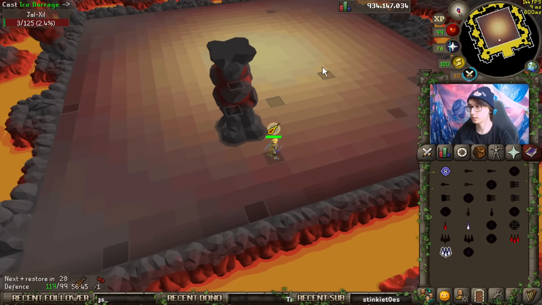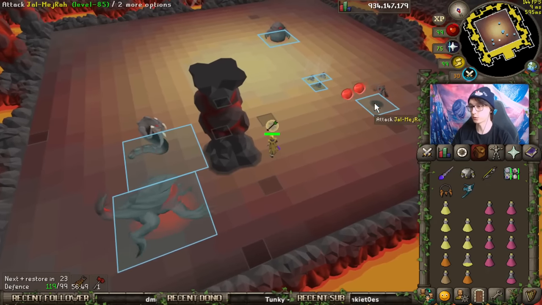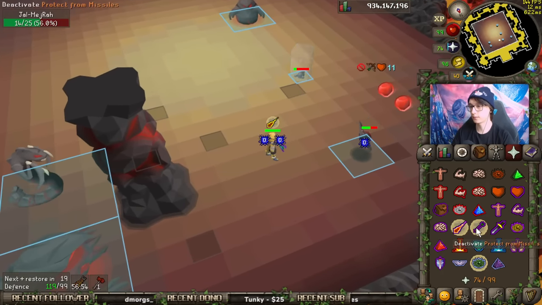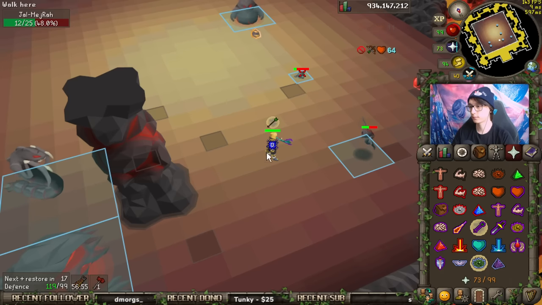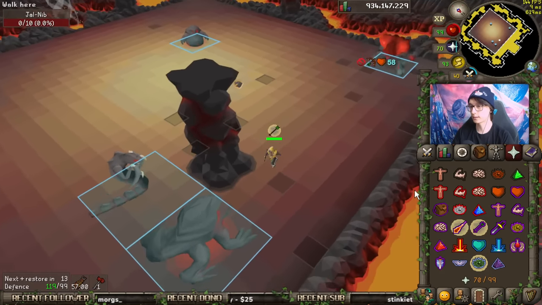Right, full HP regardless, on barrage. Let's isolate the major, bring range. Let's kill this bat, rigor on. Try and flick a blob or two if you can do it. And now we go flick these guys.